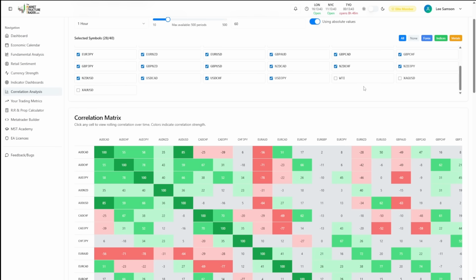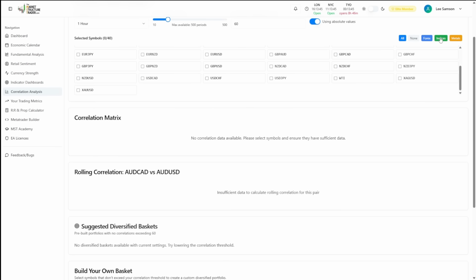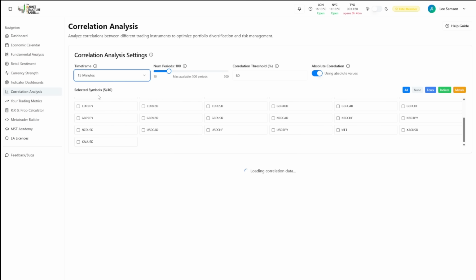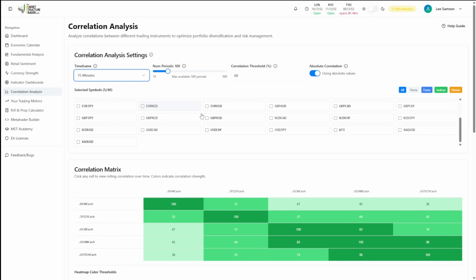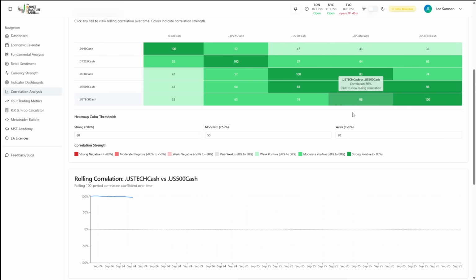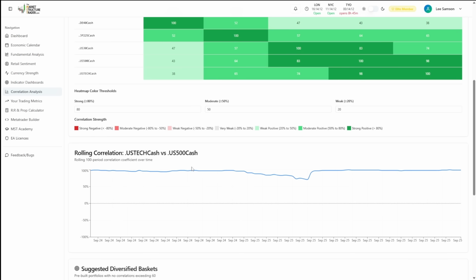You can also do this on the stock indices. So if you select all indices and look at an hourly time period, or you could choose a smaller time period, you can look for instances where we find there are less correlated movements between the Nasdaq and the S&P 500. Currently, they are correlated to 98%, but as you can see here, at some point on the 25th of September at around 8 o'clock, they were uncorrelated to a degree of 73%.